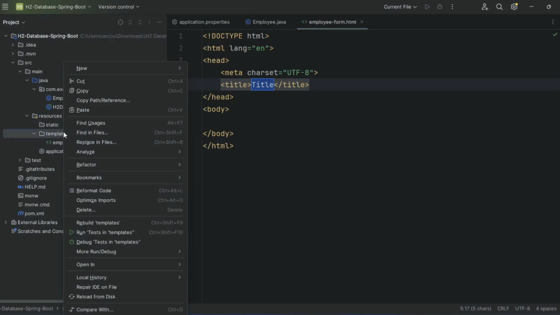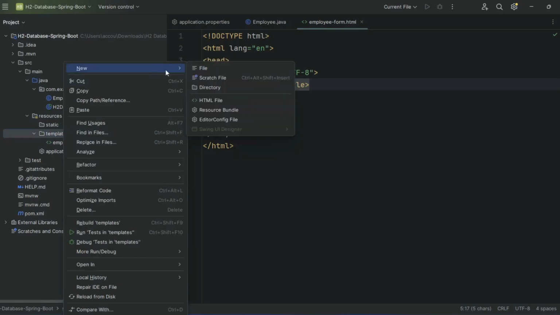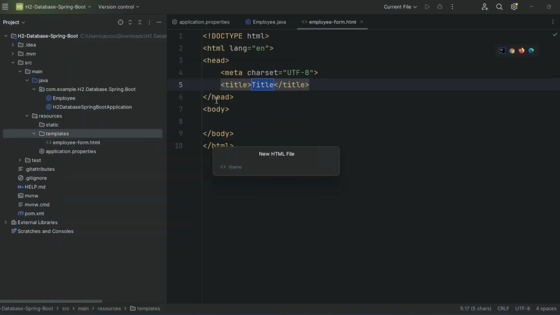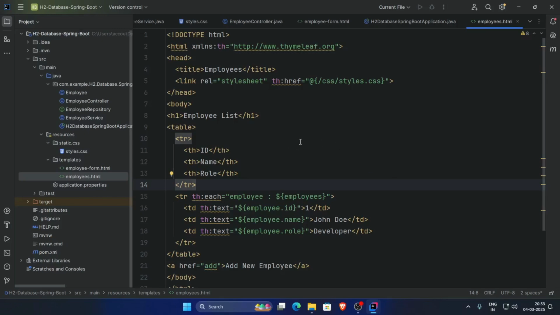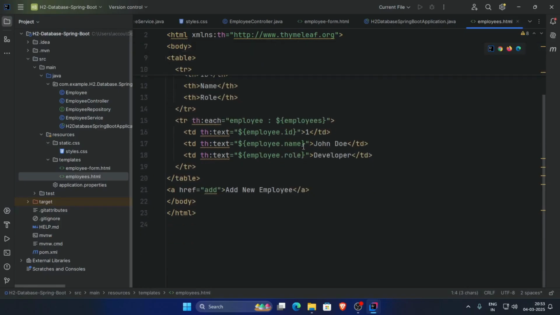So right click here and new HTML file and employees. And this is the code for employees HTML data page, and this is the code for employee form.